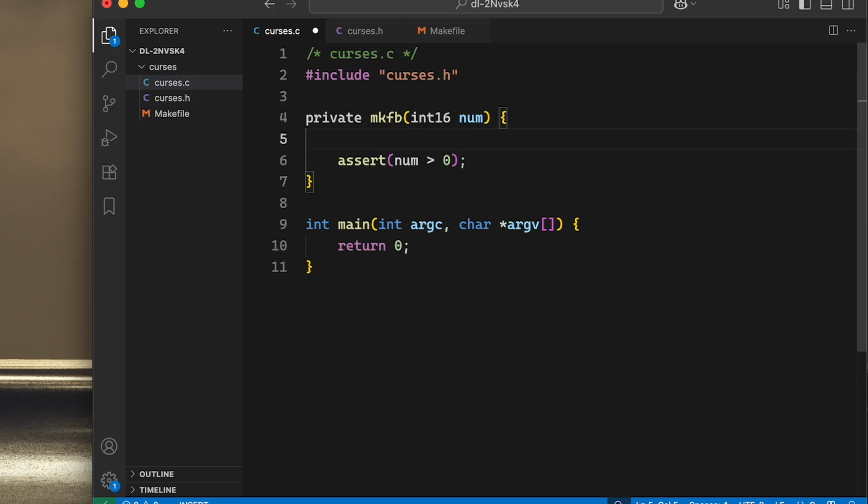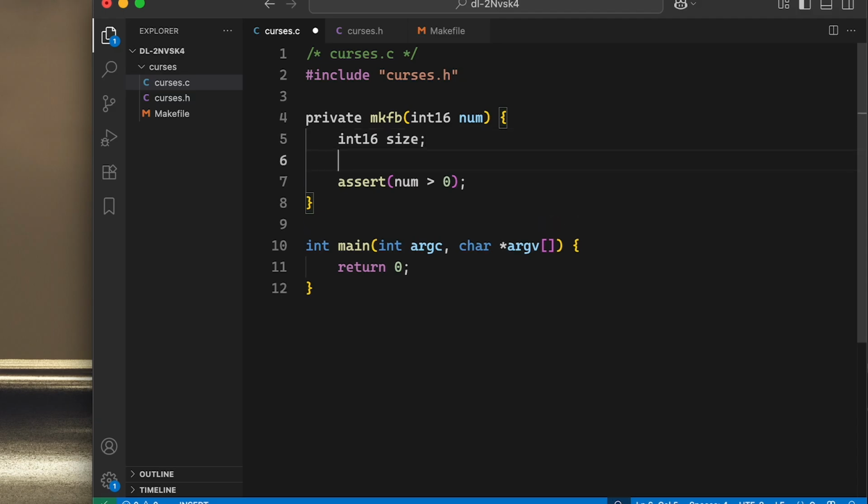And we need to have some variables. We need to know the size in bytes. We need to have a frame buffer pointer.